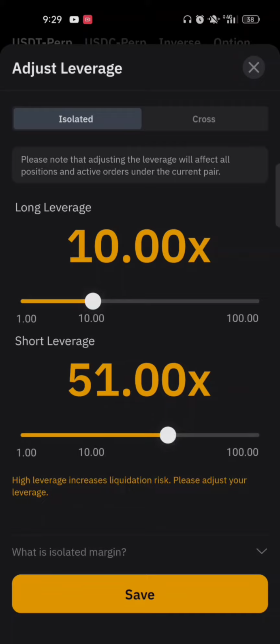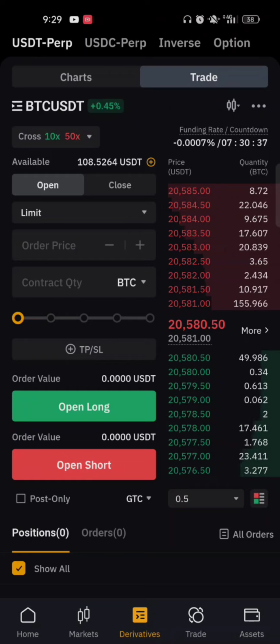They give you this option to have different leverage for your short and your long positions. Okay, so this is for isolated. I can click on cross. If I click on cross at the top, then I can put settings for my cross margin. Okay, I hope we now understand leverage and cross margin and isolated margin.